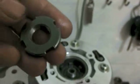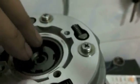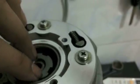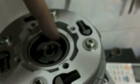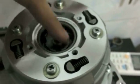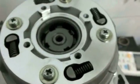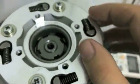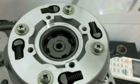And then the next part, take your castle nut, thread it on there, and there should be no binding whatsoever. It should thread very easily. If it doesn't thread easily, stop and take it off. Make sure that you're getting it to seat correctly, because you absolutely do not want to strip the threads on your crankshaft. That would be a bad thing.